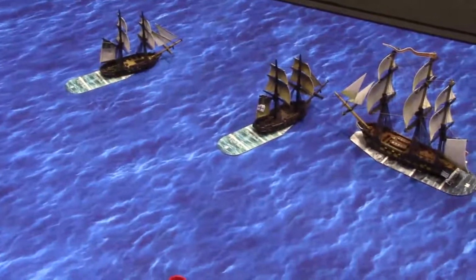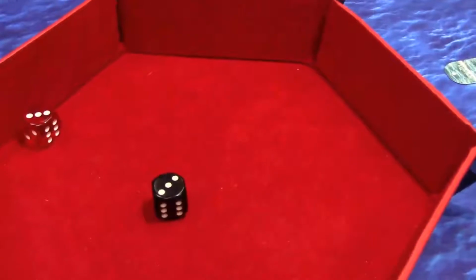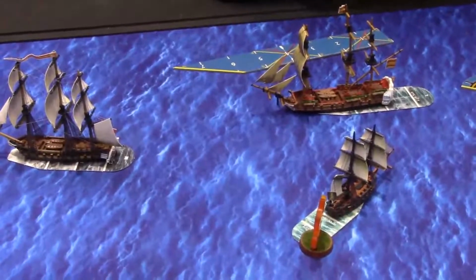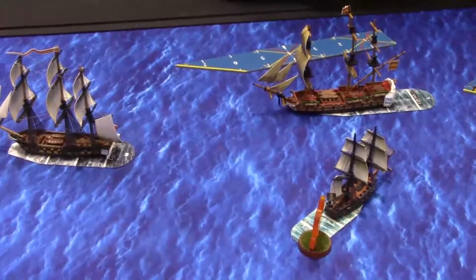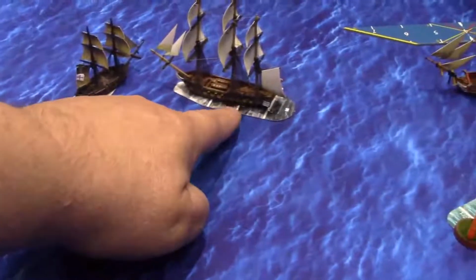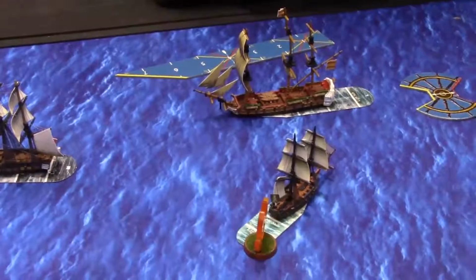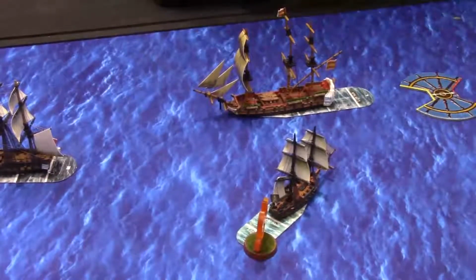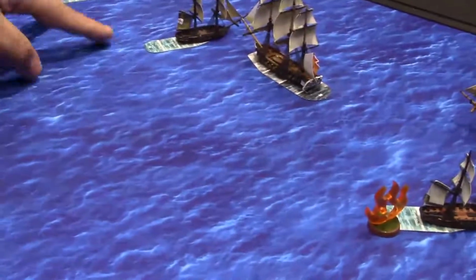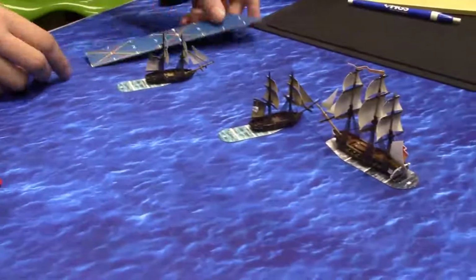Alright, let's go ahead and see what happens to the wind. Hopefully nothing. Okay, so it stays the same, the activation order. Your brig is going to start here, then go to here, then my frigate, then your brig, and then finally my merchant ship. Again, you can go to full sail with these two if you really want to. Nope, I'm good. Okay. Let's get that set up there.